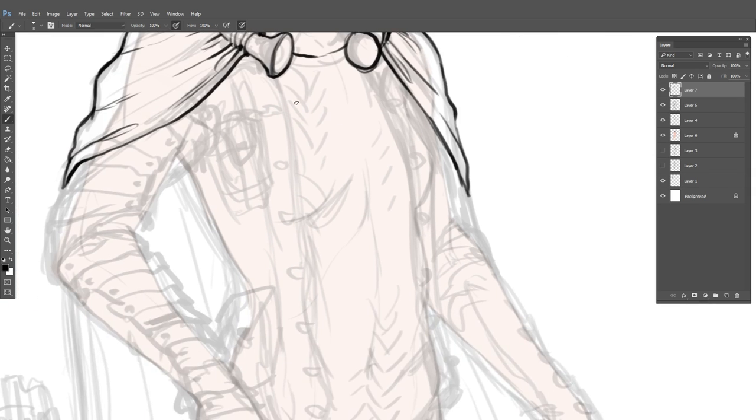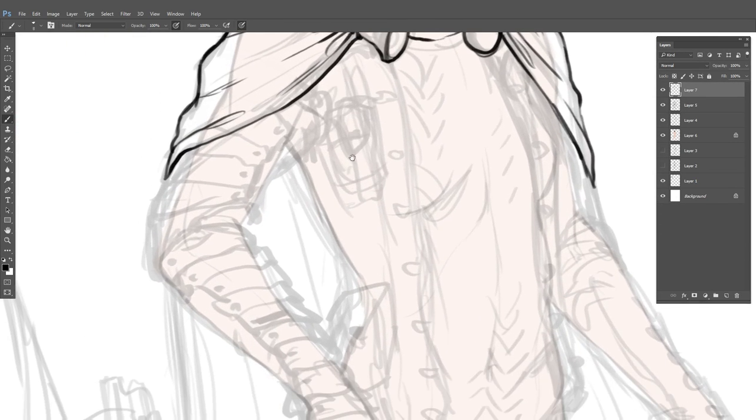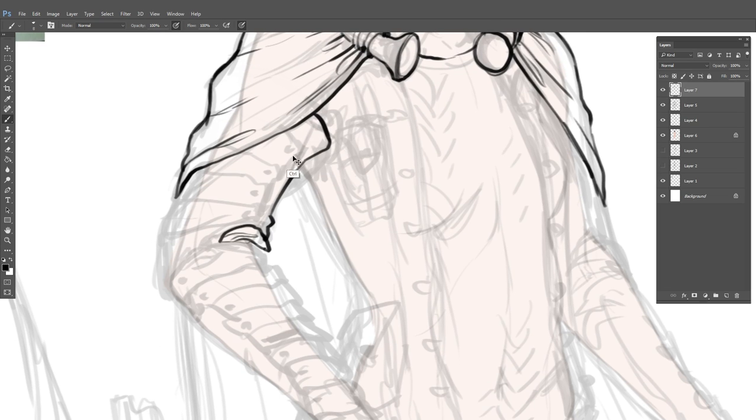I can't remember a time when I didn't lean the most heavily on line. Line's always been my go-to communication tool. I used to feel bad about that, but over the years, I've come to embrace it fully. Anytime I'm questioning myself, I see a drawing by Moebius or Mignola, and I just think, nope, that's my path. My line will work.